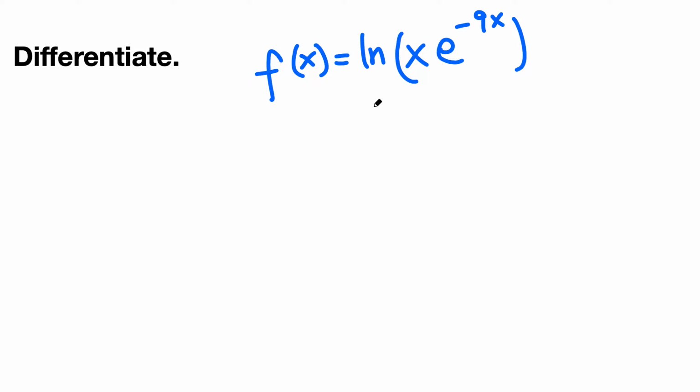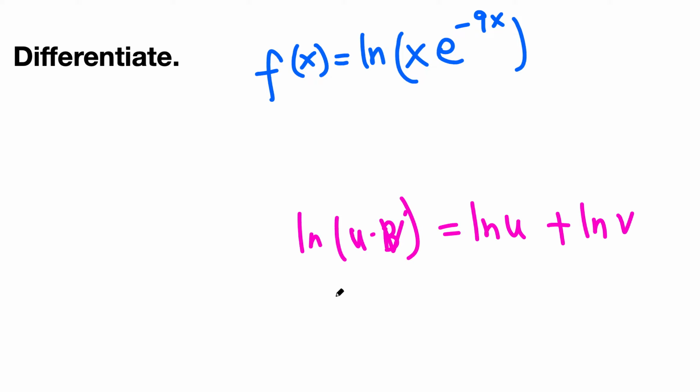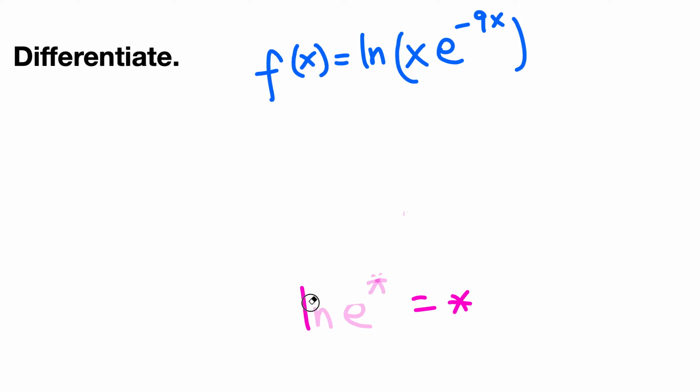So let me do the easier way, maybe easier if you know how to expand this natural log. As we know, when you have a natural log of a product, u times v, if you expand it, it becomes natural log of u plus natural log of v. And we know that natural log of e raised to something is just that exponent comes to the front, and natural log of e is 1. So I'm going to use this property to simplify, then the derivative will be quick.